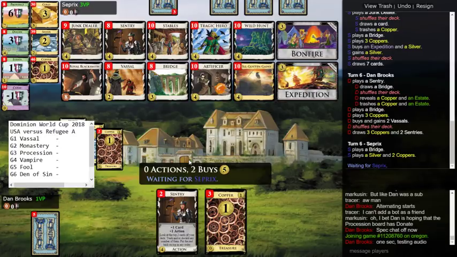I guess Seprix is going for the Junk Dealer, which again is stable, but I think that Sentry, particularly with Vassal, is just pretty busted. I suppose at this point the only difference is trashing. Again, Seprix has 3 estates in his deck, which means he's going to have a little bit of trouble with economy coming up.